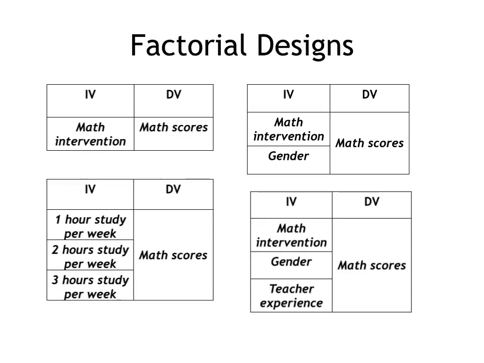And then I could have a research design, a factorial design, where there are 3 really clear independent variables. One of them I'm going to manipulate, the math intervention. And then another one, gender, obviously that one's not going to be manipulated. And then teacher experience. So I may look at those who have been teaching for up to 5 years, 6 to 10 years, and so on, and turn that into an independent variable. Obviously, I'm not going to manipulate that. I'm not going to tell a teacher, oh, all of a sudden you have 3 years of experience. But this is a factorial design.